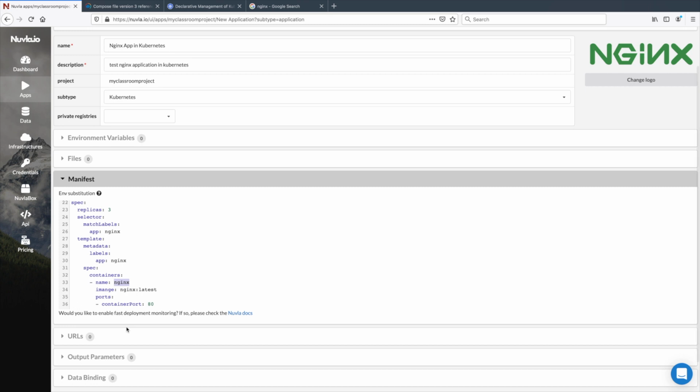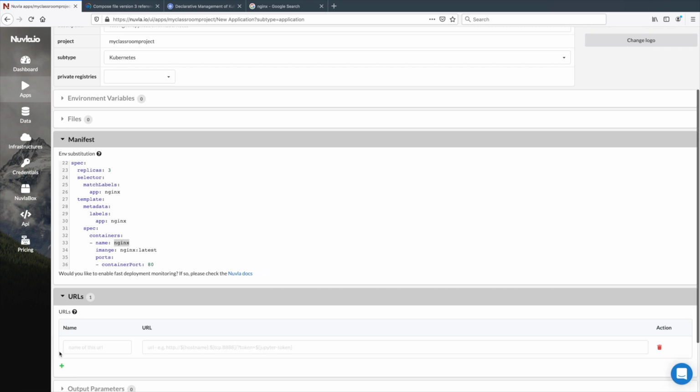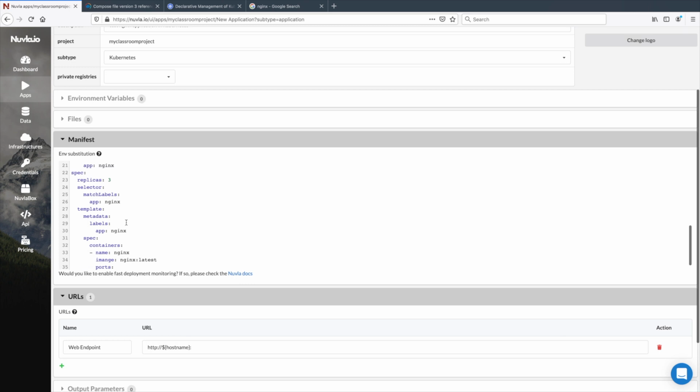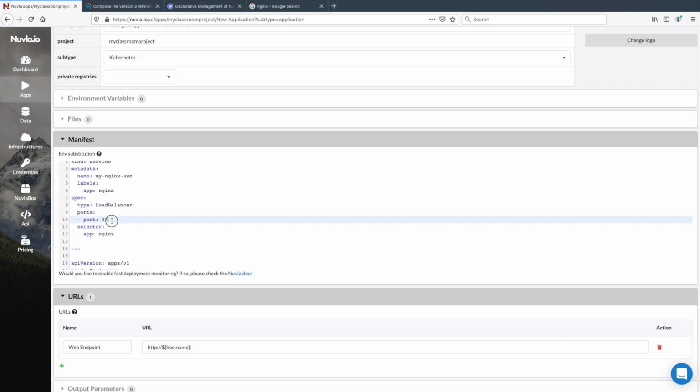outside the host. So now using this information, we can again create the URL that we have done before for the component. Let's again specify the host name here. But now, because the port is random, remember that we have assigned port 80 as the one to be exposed, but we haven't defined what is the target and node ports to be used by the service. So we are letting Kubernetes decide by itself.